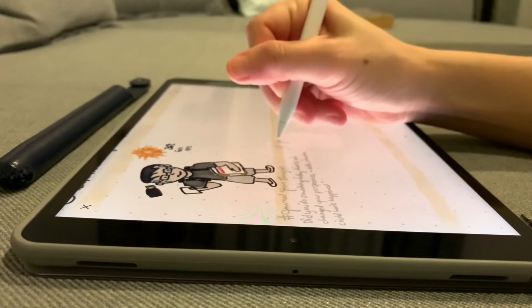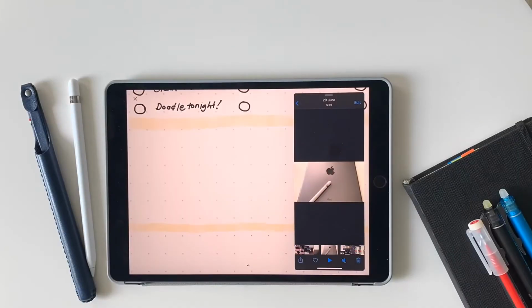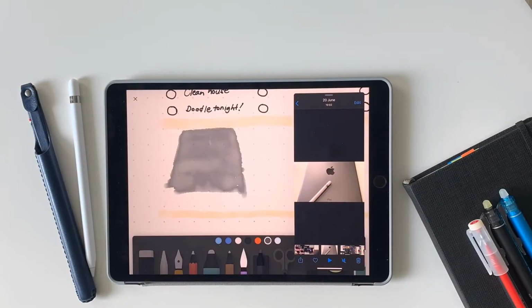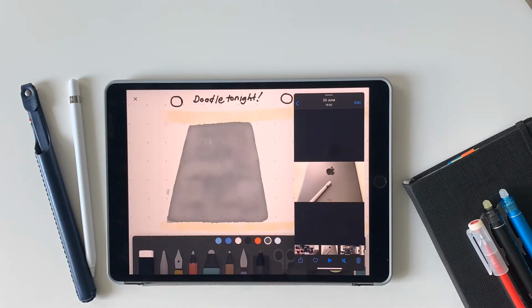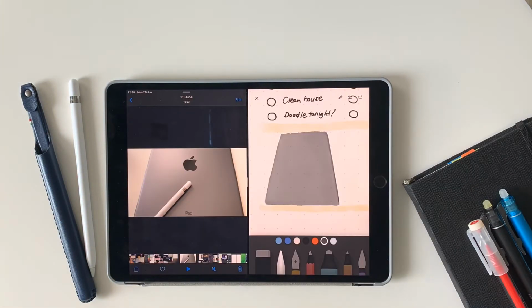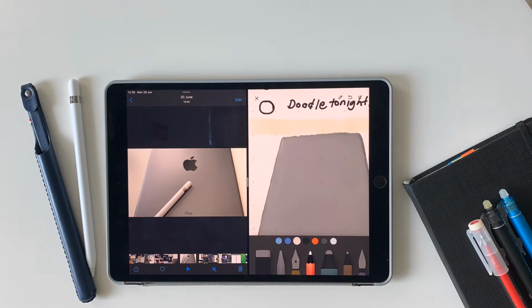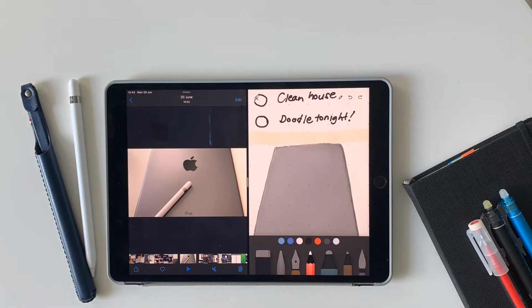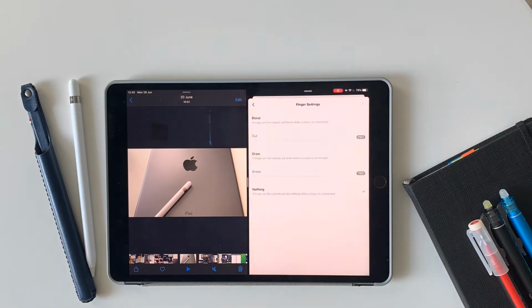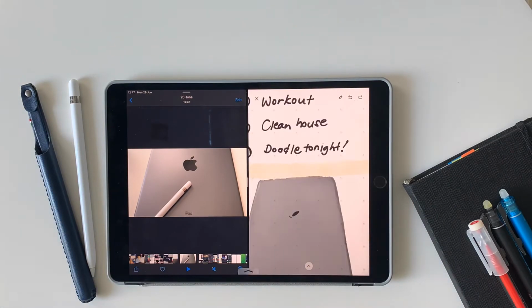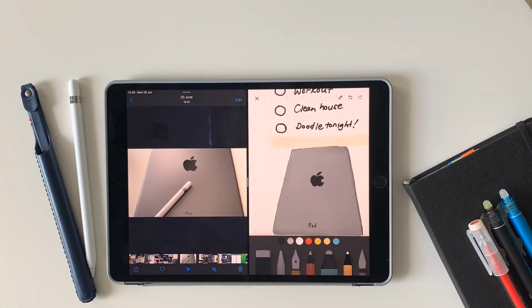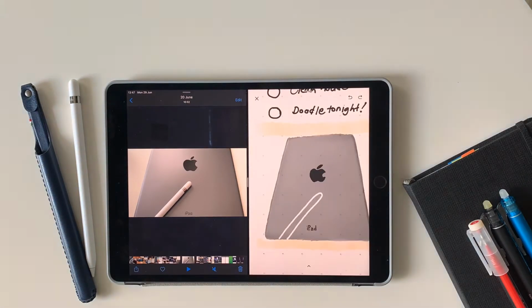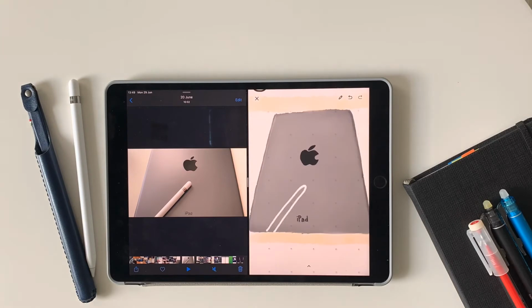And here's the fun part. I have a section called Doodle of the Day. This gives me a chance to draw and practice more and just draw whatever it is that stands out in my day. Here's a time lapse of me copying a photo I took of my iPad and Apple Pencil. As you see here, just with the free version of the app, along with some creativity and sense of fun, you can come up with a pretty decent drawing.